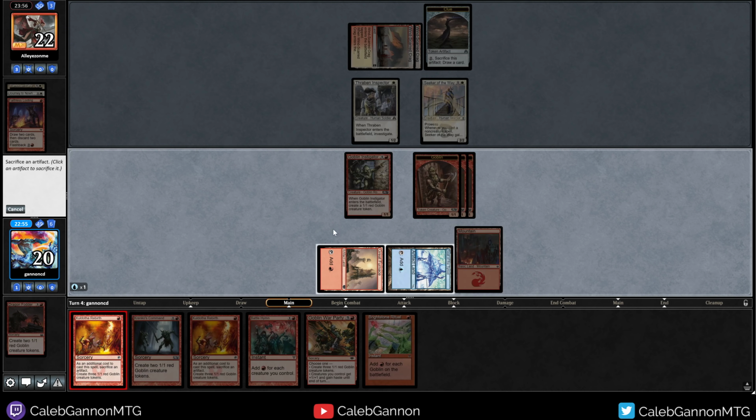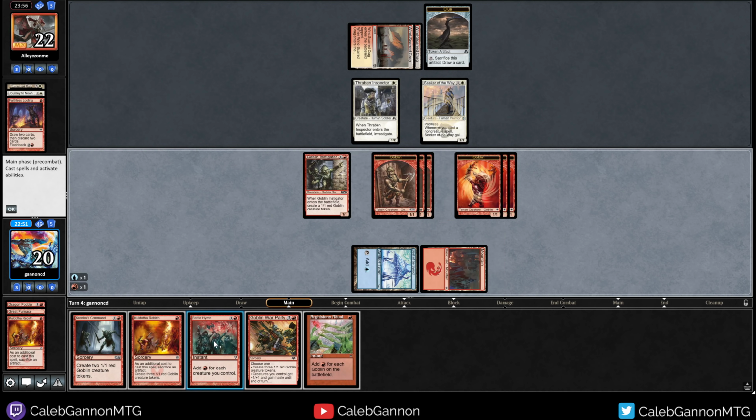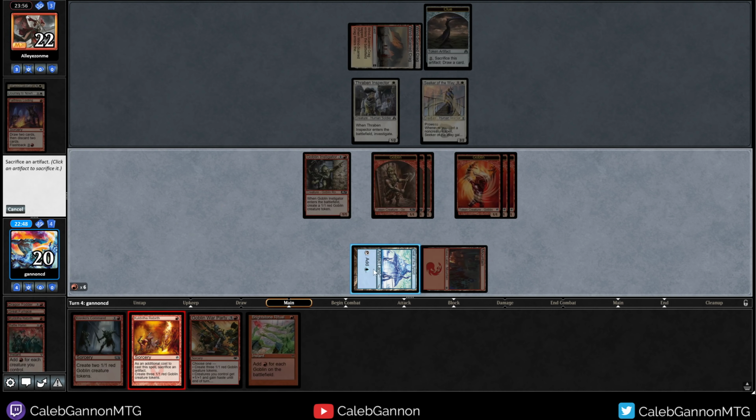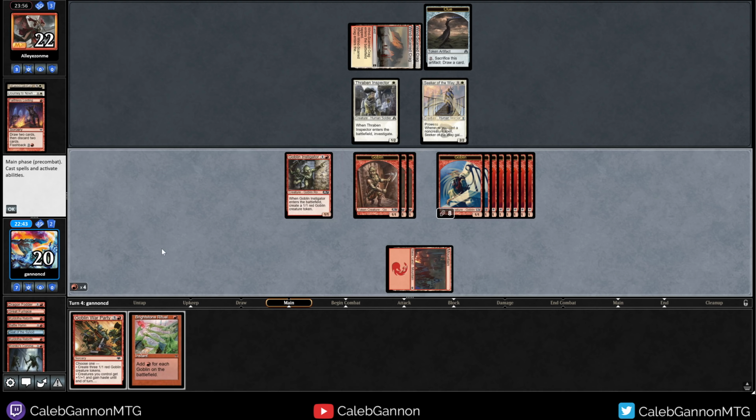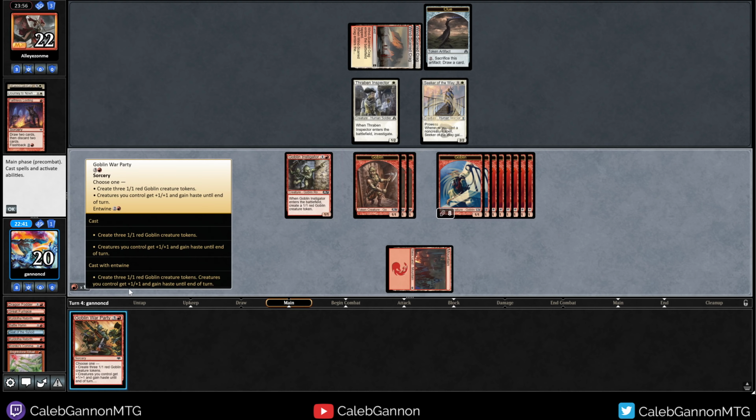All right, Kodoltha Rebirth, sacrificing this. Battle Hymn. Kodoltha Rebirth, sacrificing this. Krenko's Command. Brightstone Ritual. Goblin War Party with Kicker or Entwine.